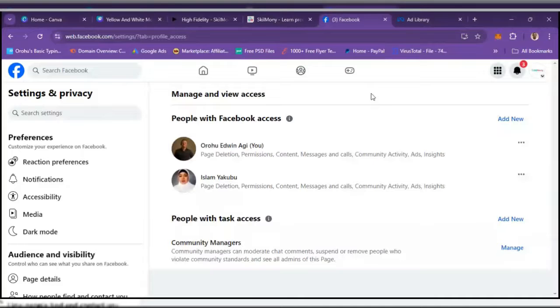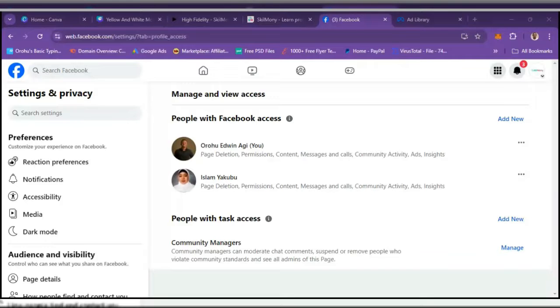Then the account they sent the invitation to, you go to that account, accept it, and you have access to this account. You can see these are two different accounts. This is the one I use in running ads. This is my personal account, right? So I just made this an admin here because this is the account I use in running ads. So that's how to make an account an admin on a page. So if you're running ads for a client, this is how they can make you an admin.